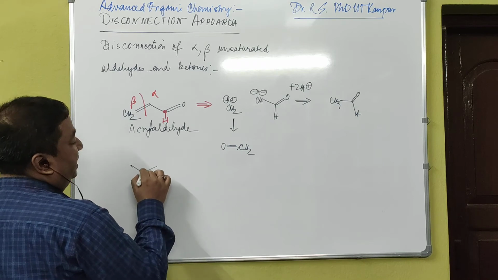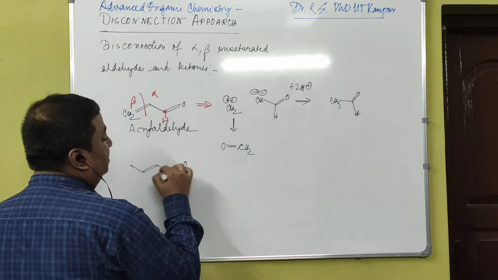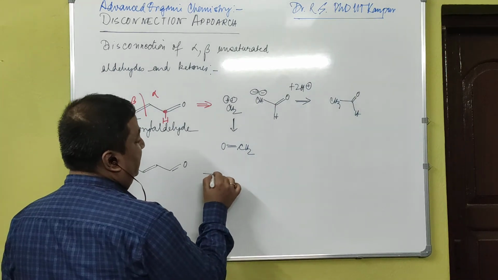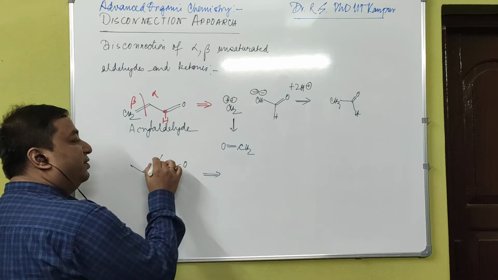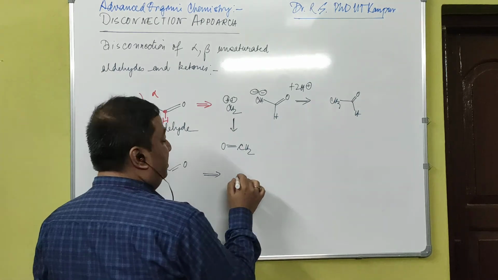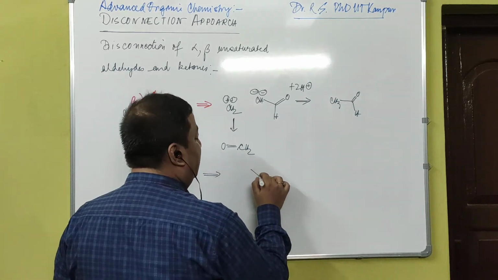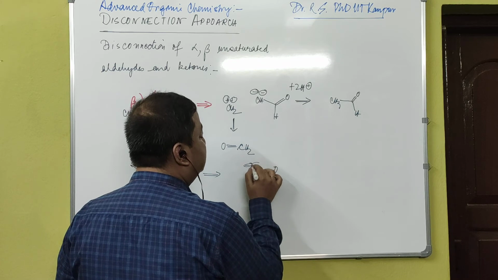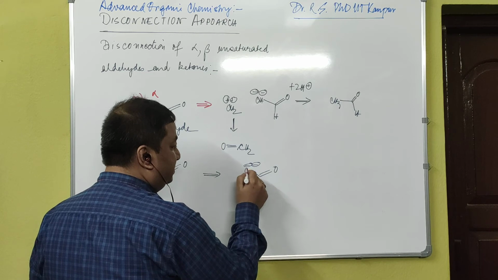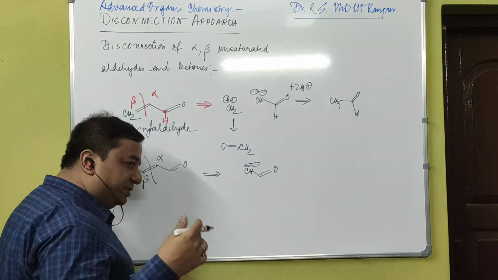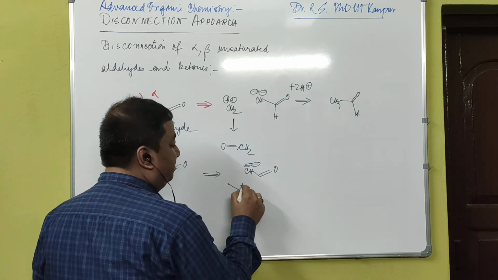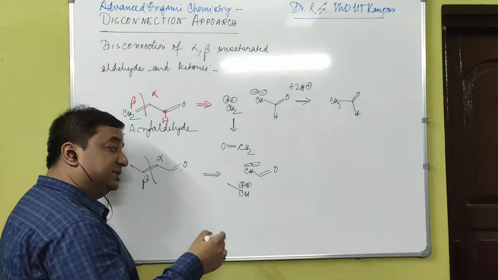So now I'm going to take crotonaldehyde, and again I have to look for the alpha beta. This is my alpha, that is my beta. I will disconnect and keep minus on the alpha carbon. So this is my minus, obviously keep writing CH, just to get used to it, because this is a new idea for you. And then CH plus and plus. So these are your synthons.